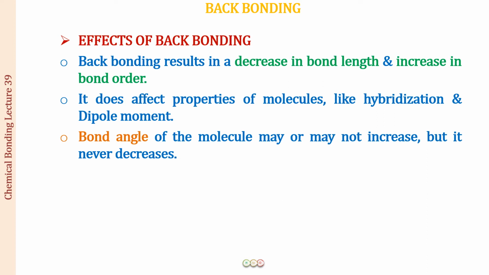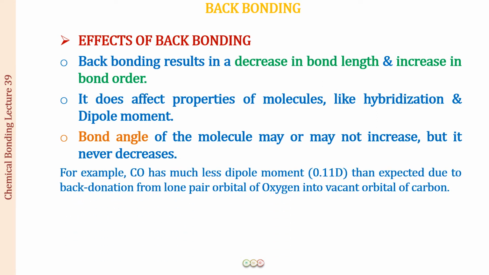Giving you one example of the effects of back bonding before we even begin the complete discussion. We have the carbon monoxide molecule, a very important molecule which exhibits back bonding. So what happens over here in carbon monoxide? Carbon monoxide is made up of carbon and oxygen. Oxygen is more electronegative than carbon, so there should be an electron pair shift more towards oxygen, and hence there should be an appreciable value of the dipole moment of the carbon monoxide bond.